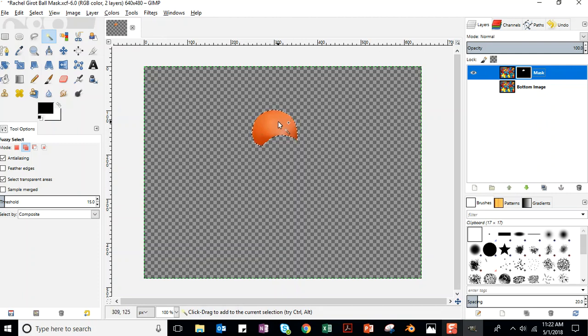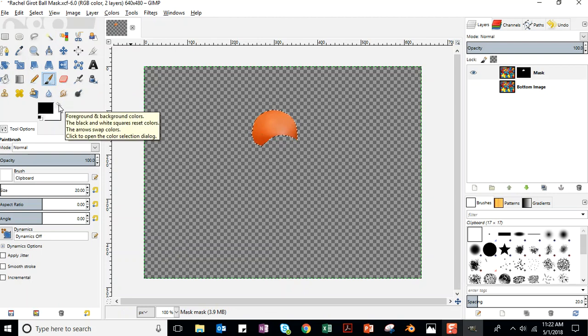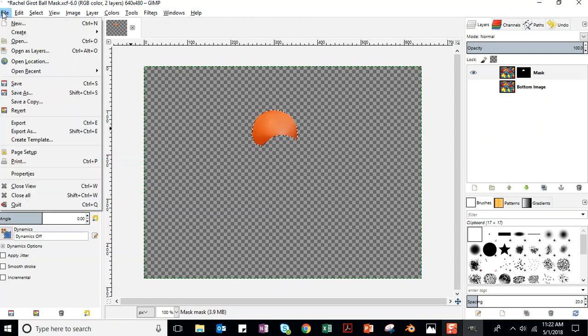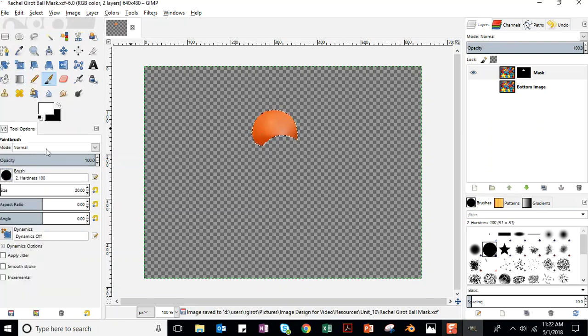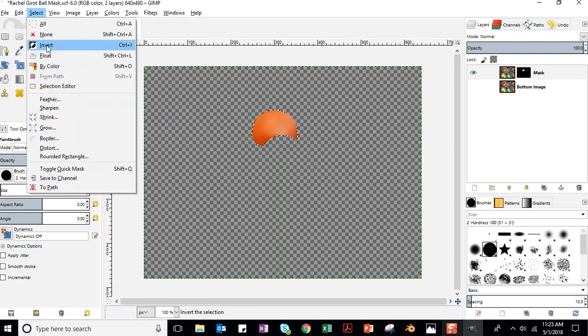So basically, you can add to your mask anything that you want just by painting white onto the board, I believe. So I'm going to switch this and add white, and I just want to see what happens when I paint with white. So I need to get a brush because for some reason my default brush is non-existent. I've used all my RAM. So I'm just going to go ahead and paint in white on this layer. Nope, it doesn't want to paint for me. Hold on. Oh, I know why. It's because I have the selection. So I need to go Select None.